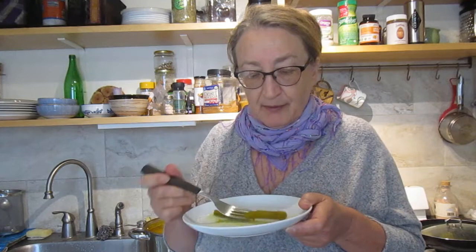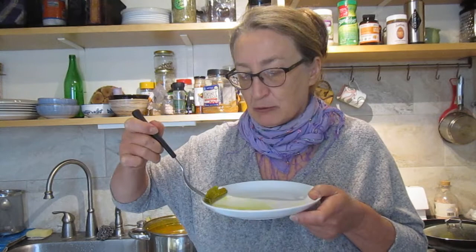Tastes like a vegetable. Very mild, very soft, not stringy at all. It absorbed all the taste of the soup and doesn't have any special taste of its own. So it's really good. I'm gonna keep this in mind and I can use it in my vegetable dishes now.